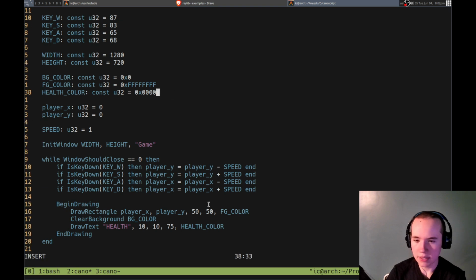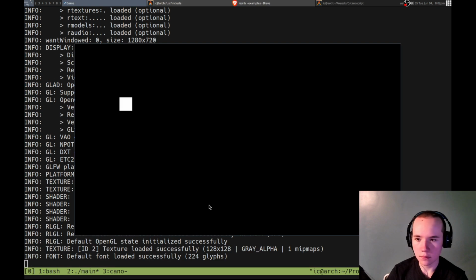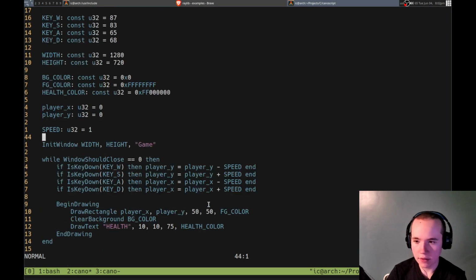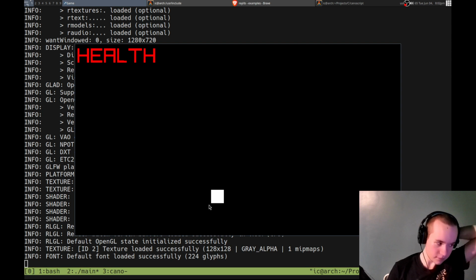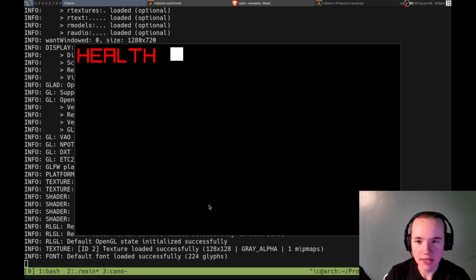Perhaps backwards. Okay, I can see it over there. So that is black. Oh yeah, because I need the alpha as well, so I need to do it like this. There we go. Help. Better now. Alright, I'm gonna have to go soon anyway as well. So that could be small.